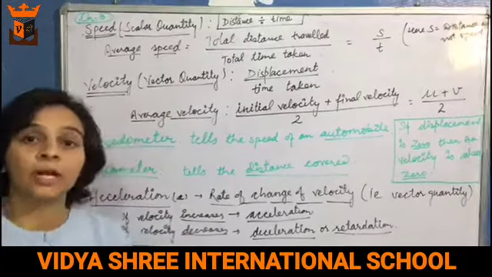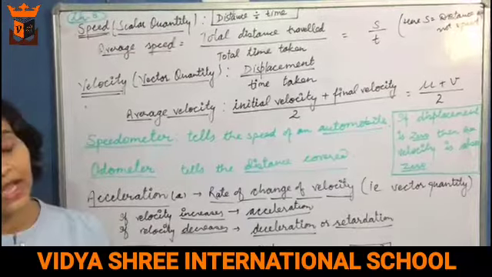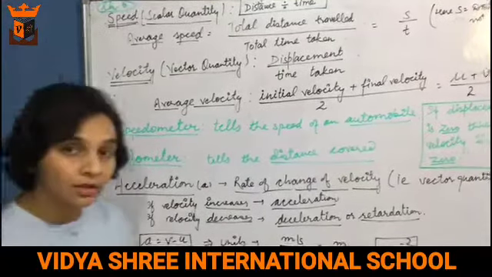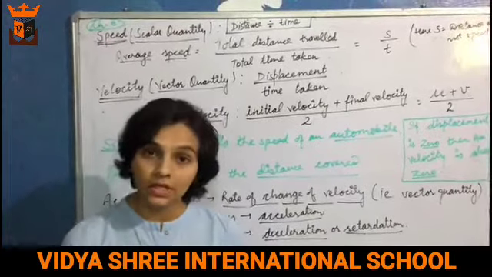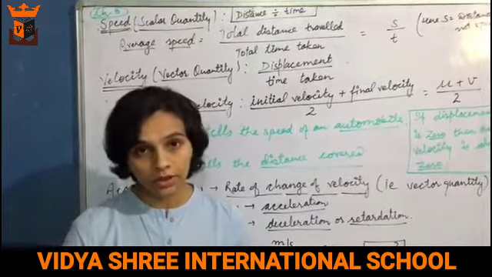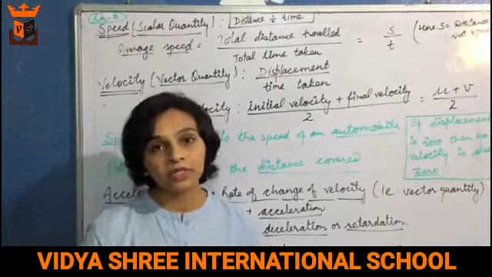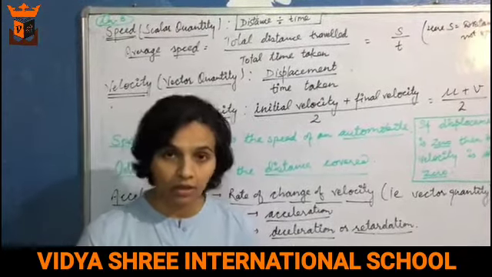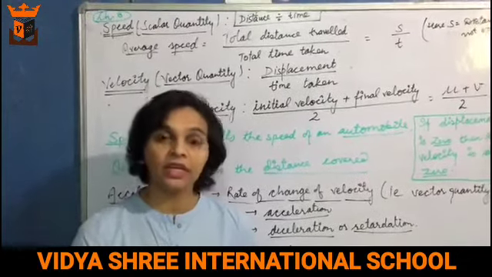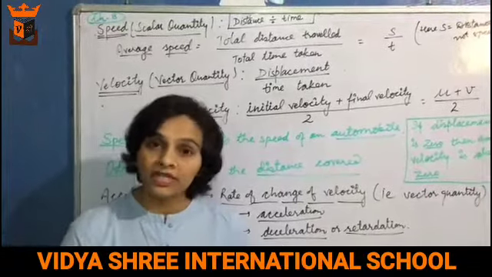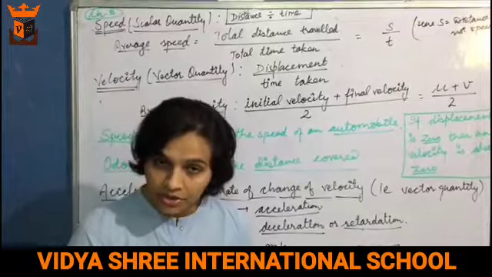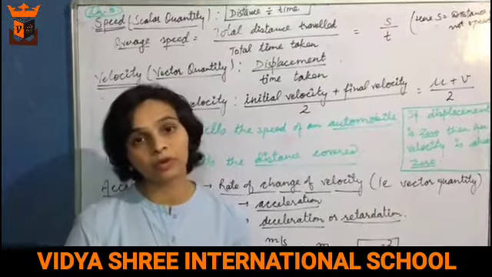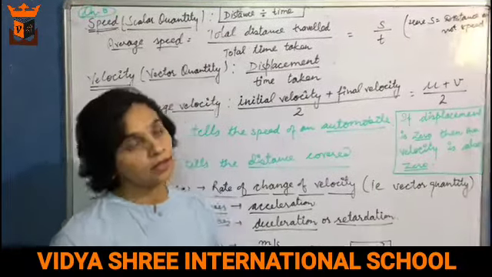We were discussing chapter 8, Motion, in grade 9. As we have already discussed motion, types of motion, distance, displacement, scalar quantity and vector quantity, now we will be discussing speed, velocity, average speed and average velocity, acceleration, deceleration, equations of motion, their graphical representations, and of course problems or numericals based upon that.